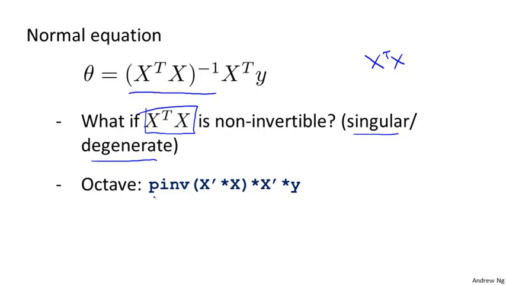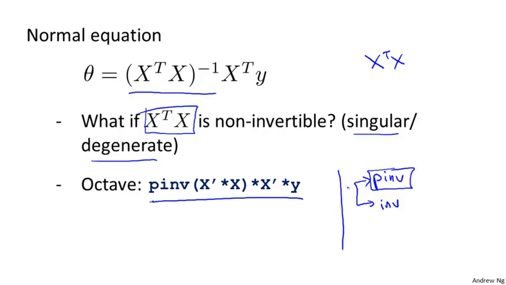And in Octave, if you implement this to compute theta, it turns out that this will actually do the right thing. I'm getting a little technical now, and I don't want to go into the details, but Octave has two functions for inverting matrices. One is called pinv, and the other is called inv. The differences between these two are somewhat technical. One's called the pseudo-inverse, one's called the inverse. But you can show mathematically that so long as you use the pinv function, then this will actually compute the value of theta that you want, even if X transpose X is non-invertible. The specific details of the difference between pinv and inv are somewhat advanced numerical computing concepts that I don't really want to get into.